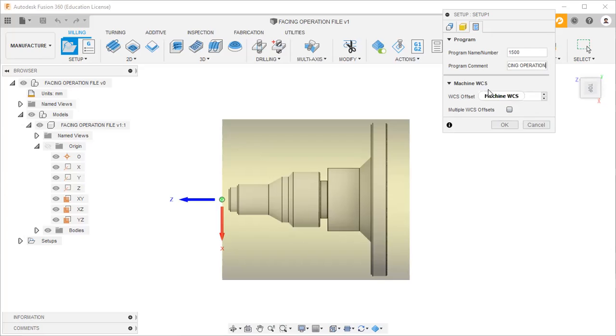Okay. Then next is the machine work coordinate system. This actually lets you select the work offset used in the numerical control machine to shift the 0. Typically, this is output in the NC program as a G54 through G59, but this will vary between numerical controls or machines. 0 and 1 will output the first available fixture offset, 2 will output the second available offset, like that. Set the work coordinate offset to 1. So here you have to just simply enter the work coordinate offset as 1.